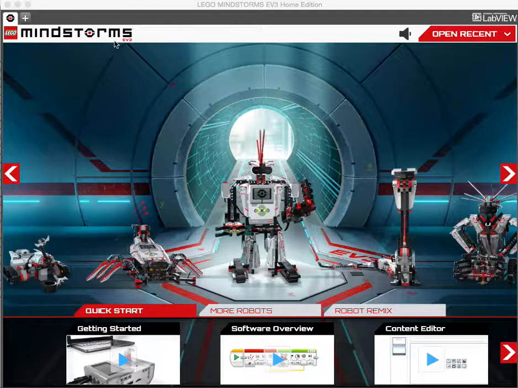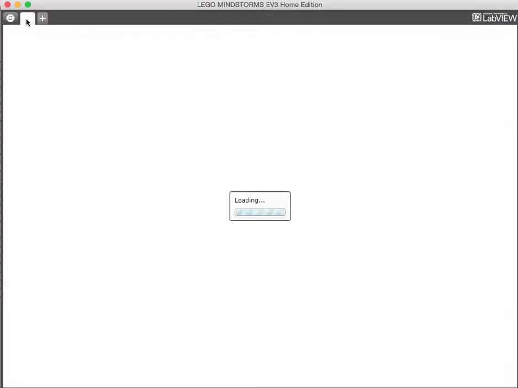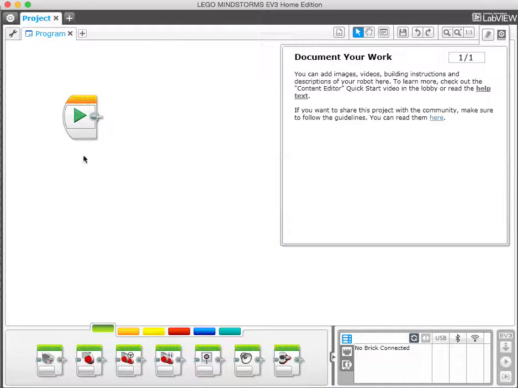So hello, we're looking here at Mindstorms, and this is just a very quick and superficial overview of how we would start building programs here. The first thing you want to do is click on this plus sign on the top left corner, and that is going to allow you to create a project, I believe. Okay, there we go. Took a little while, but now we have this project.